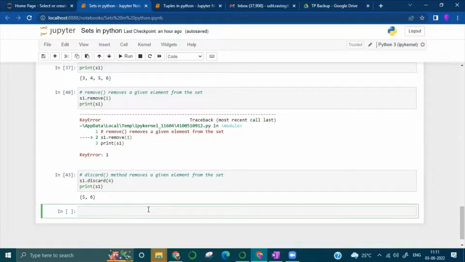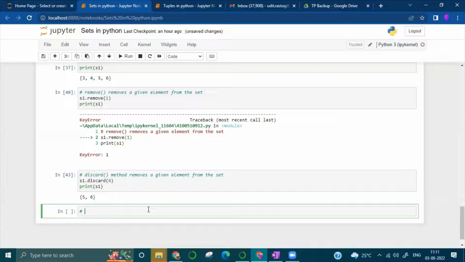So we have seen difference, we have seen intersection, we have seen union. Now, when we use union, intersection, and difference, we save the output in a new variable, right? There are three methods that do not save the output in a new variable; rather they update the set on which you are calling that method.